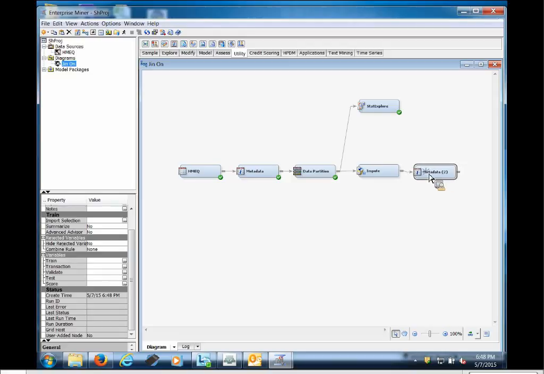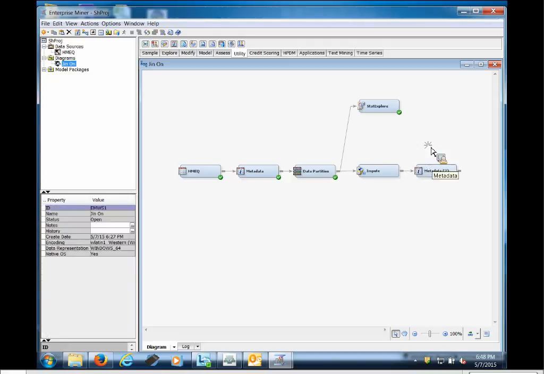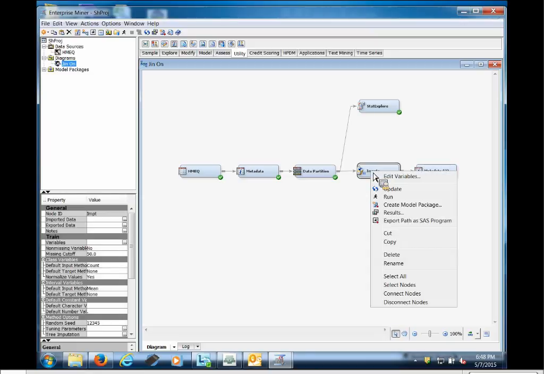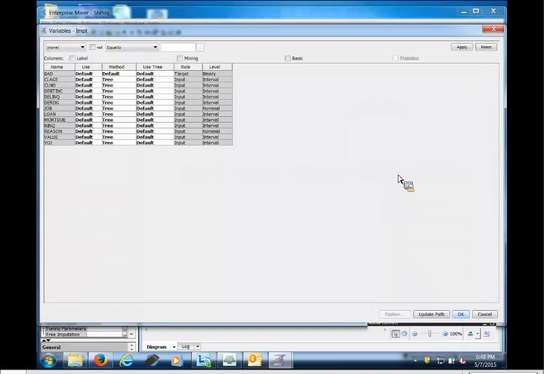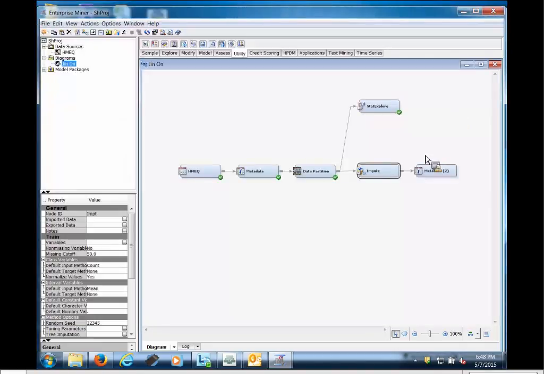Can I ask you a question about computing? Sure. Two questions, actually. First of all, when you dragged that down, did you right-click on it to get to the menu where you changed it to tree? Yeah, right click. And then edit variable? Yep. So that's done after the data partition. Are these steps followed in the order that they appear here? Yeah, I'm just giving you the order you probably are going to want to do it. If you just played monkey see, monkey do with this, I'll send you the data when I'm done. And you just build this, and then when you're done, just play monkey see, monkey do, throw your data on there, and get rid of mine.